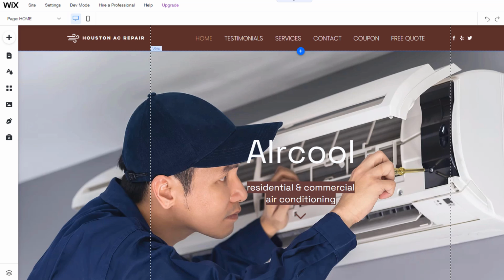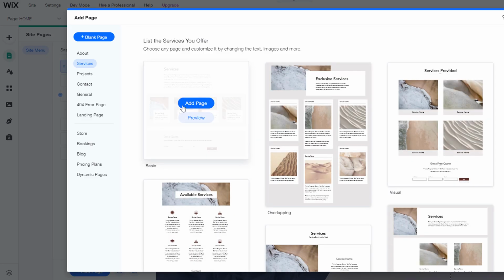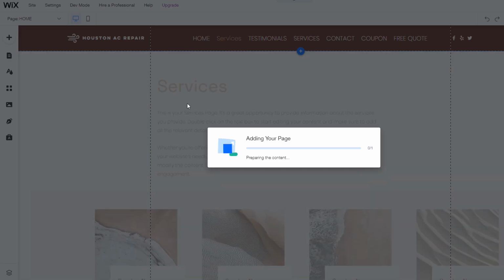There are several ways you can add pages to your site. If you remember, I have already partially covered this when we went through the menu feature. Let's quickly go through this again. From the left-hand side menu, click on the Menus and Pages icon. Click on the Add Page link at the top of the panel or the button at the bottom. Select from one of the available templates and click on Add.